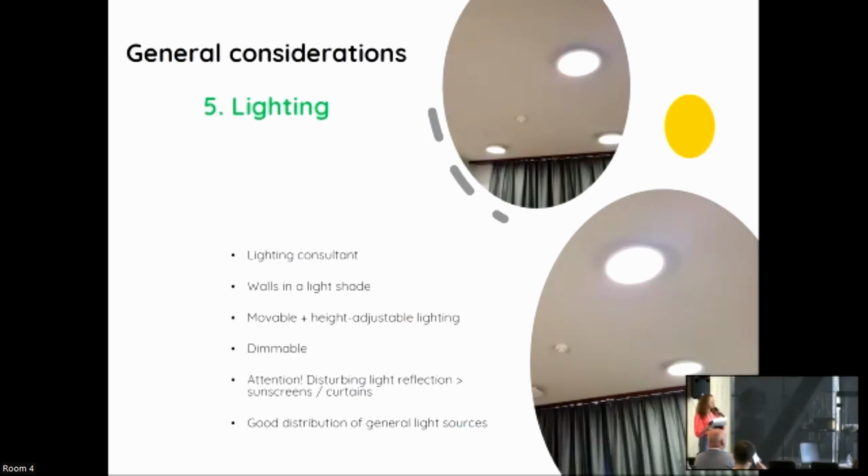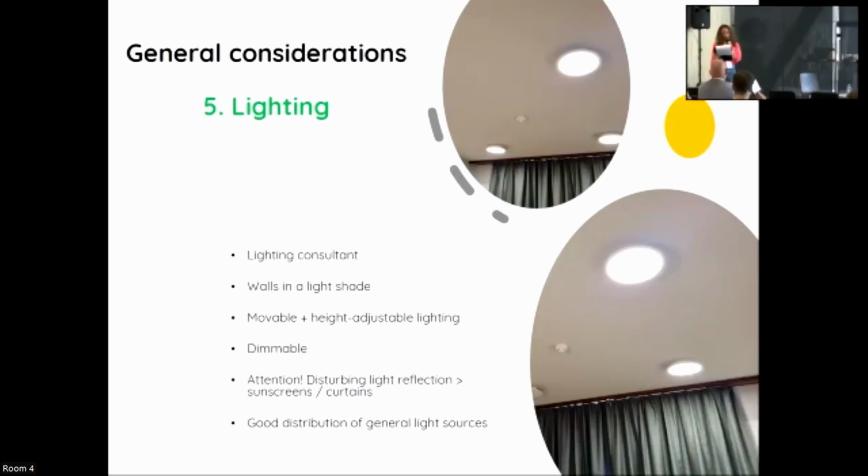The fifth one is lighting, and we even looked at lighting, at the reflection, at the shades, at the curtains. Walls, we choose walls in a light shade that ensure the light is better distributed. In this way, the wall is used efficiently as a secondary light source. Sorry for my English, that was not so good.